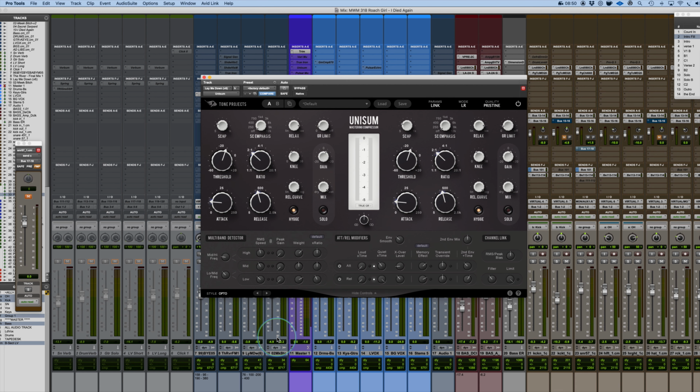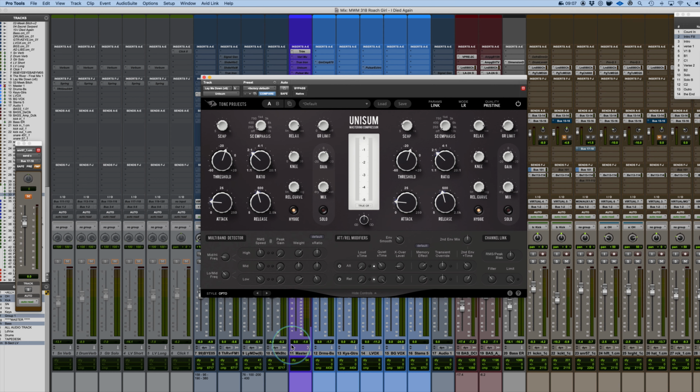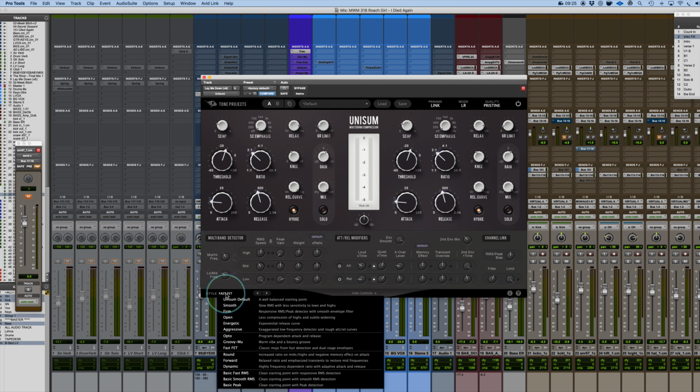And what you could do, for example, is load up an opto setting. And what it will do is set up this whole section to operate, you can see the memory effect up higher over here, more like an opto compressor, or more like an RMS compressor, or more like a FET compressor. And so you can look at this, and if you follow the settings and look carefully and run some presets through there, notice what's going on, this will help to inform you about how these sections functionally work and how they're different. So there's a number of them.